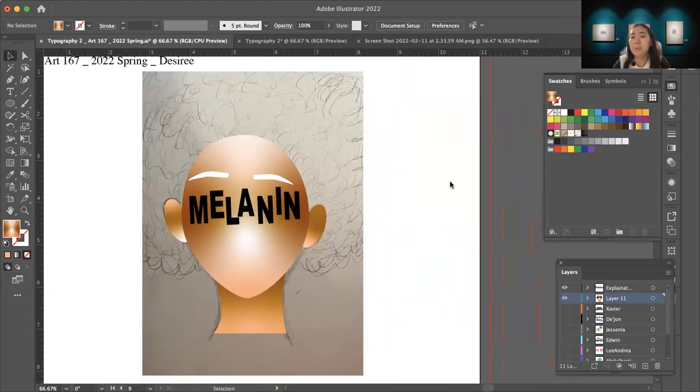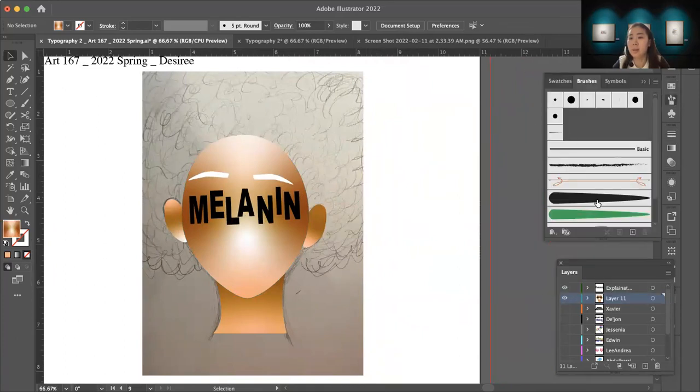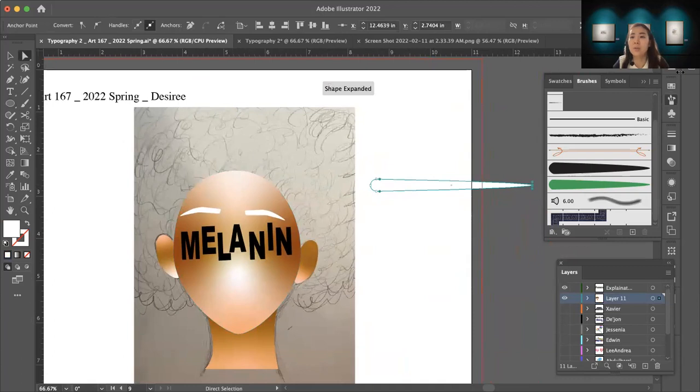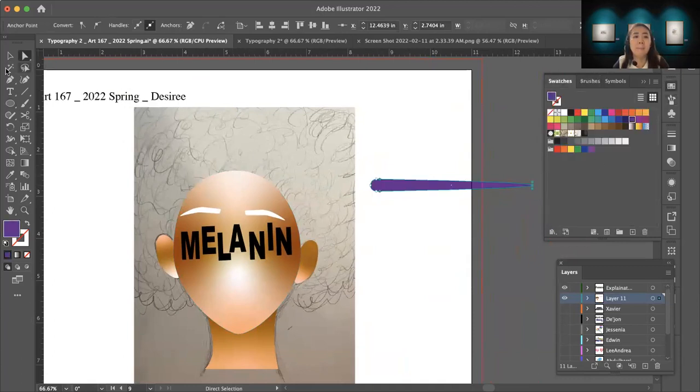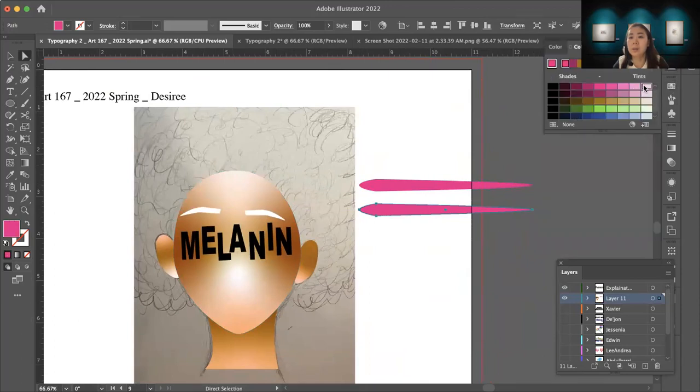So I just made a brush line here. Like this, I will make another brush line. Make a circle and drag the edge to create it. And let me make it another color, a little bit lighter.